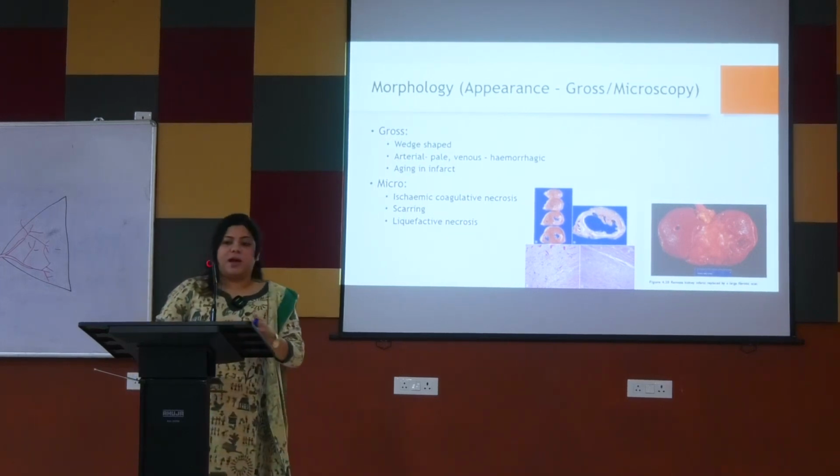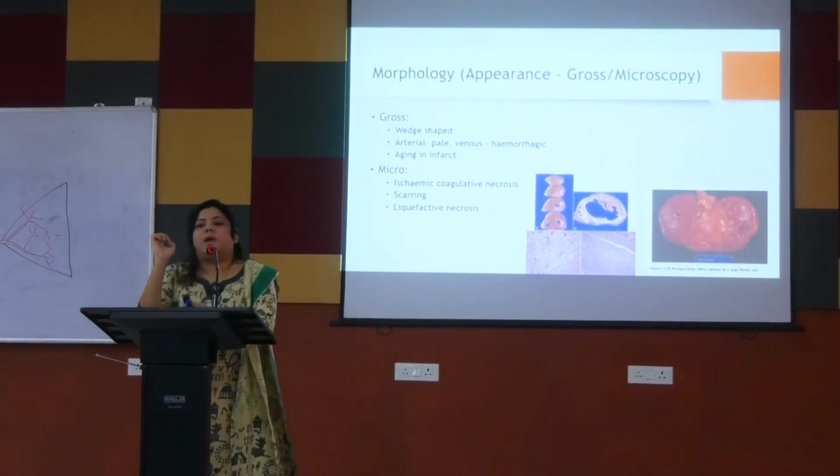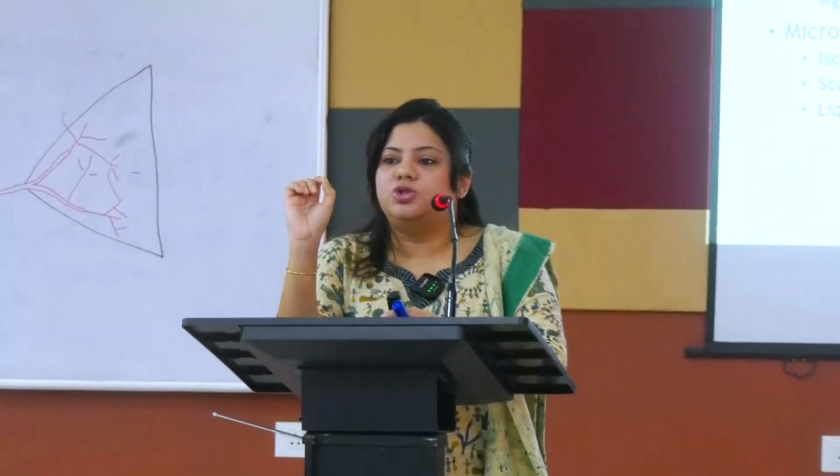And the aging in an infarct, I am going to say it again. When there is an occlusion in a vessel, immediately there will be no change. You will not be able to see any change. The first change appears within 4 to 12 hours. In 4 to 12 hours, there will be inflammatory cells surrounding the area of ischemia. Inflammatory cells come in. For well-developed inflammation, it takes 1 to 2 days. And eventually, in about 2 weeks, a well-developed infarct occurs and it will become a white infarct.